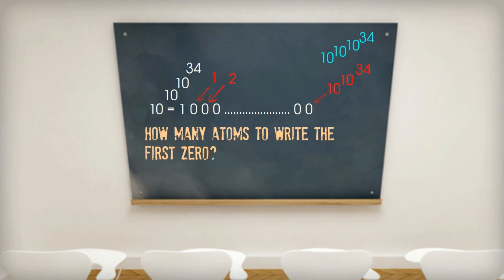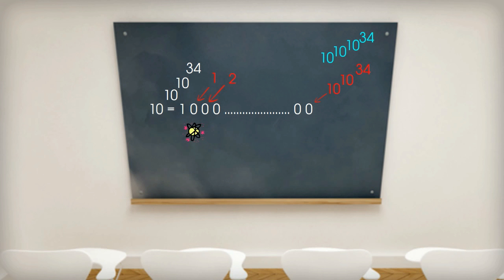So let's say that we need not 100 million atoms for a zero, not a million, not a thousand. Let's say we need just one atom for each zero. You simply can't get any more conservative than that. So how many atoms would we need to write this number down using pen and paper, or getting a computer to print it out on paper? Well there are 10^10^34 zeros that we worked out. So we would need at least 10^10^34 atoms.